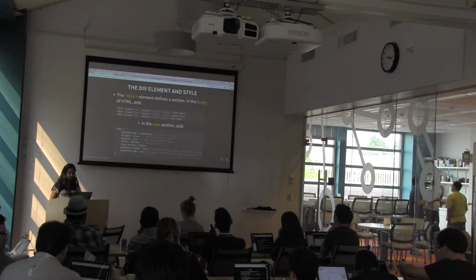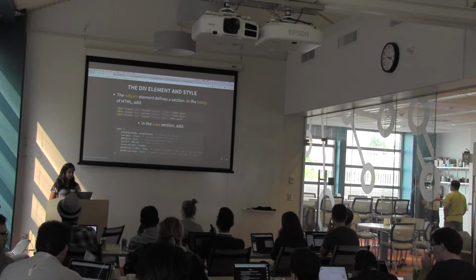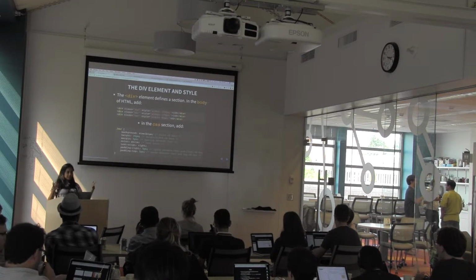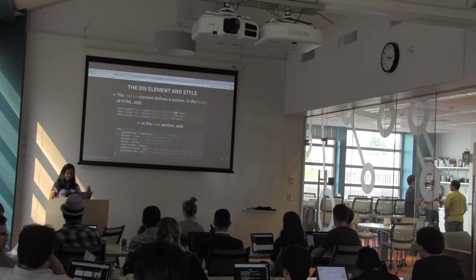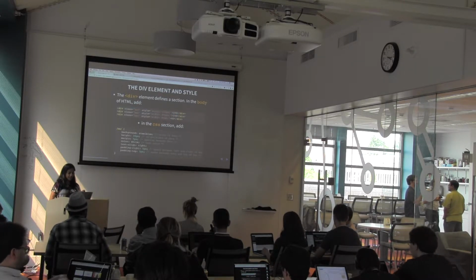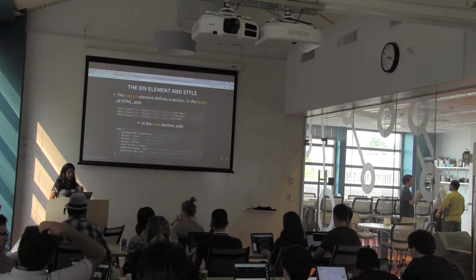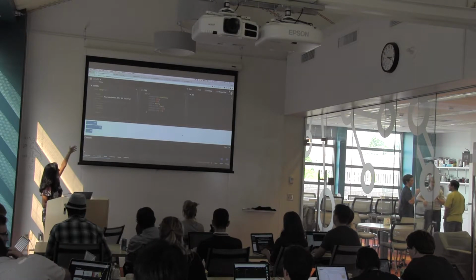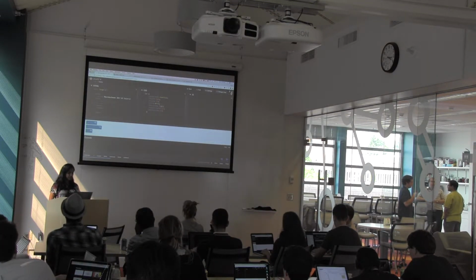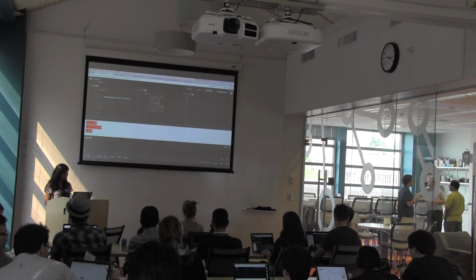Okay, so now if you have your CodePen open on a different tab, you can copy and paste these 3 lines. These are just empty elements that have some text. So here I'm creating a div that has a width of 100 pixels. And in the CSS section, I'm adding some style to these empty sections. What happens when you do that is we have our first mini bar graph. So go ahead and play around with the CodePen. You can change the color of the bars to red in the style.